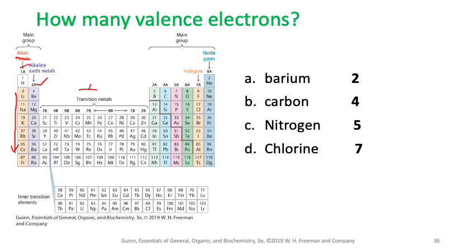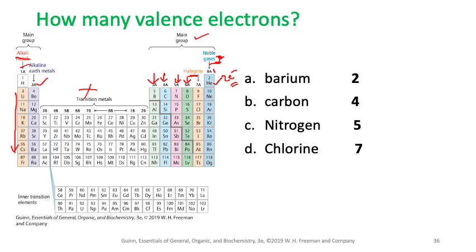Then we are not concerned about the transition metals, we are just concerned about the main group elements. Group 3 always has 3 valence electrons. Group 4 has 4, group 5 has 5 valence electrons, group 6 has 6 valence electrons. The halogen family, which is the 7th group, has how many valence electrons? 7, meaning 7 electrons are revolving in the last energy level. Then we have the last group, 8A, the noble gas family. Any element in the noble gas family has 8 valence electrons except helium. Helium has 2 valence electrons. This is an exception. Except helium, everything, neon, argon, krypton, has 8 valence electrons.